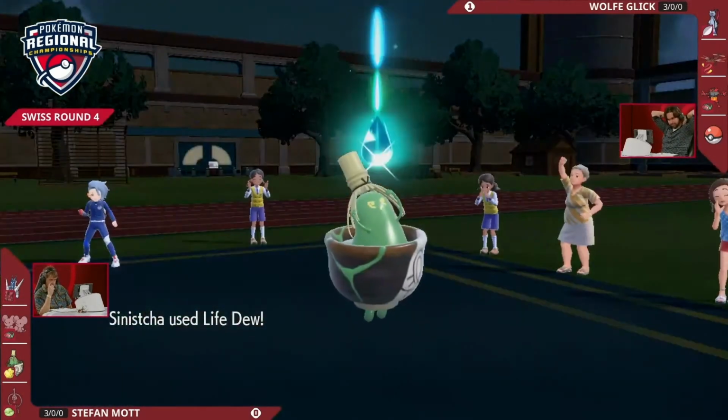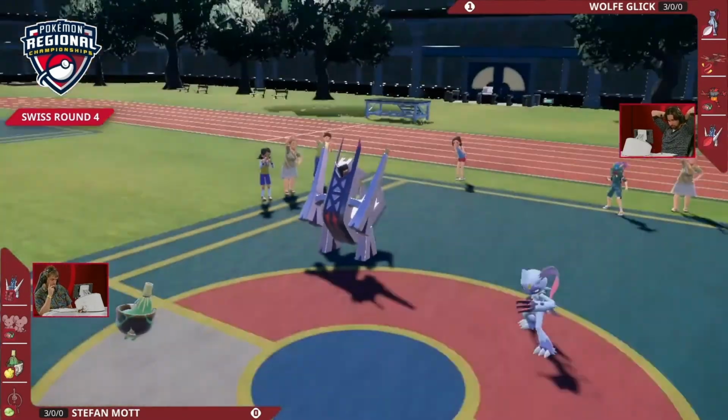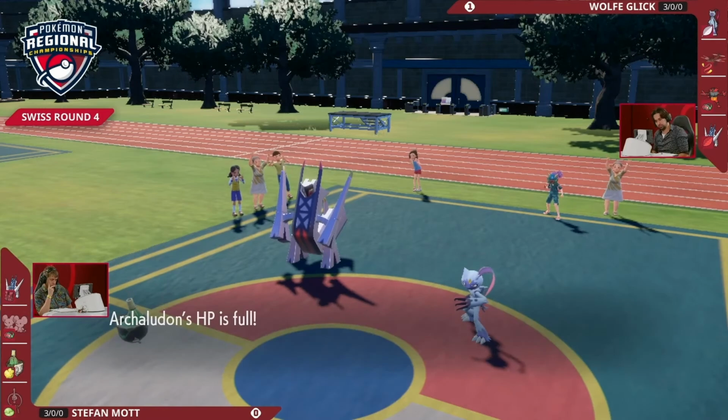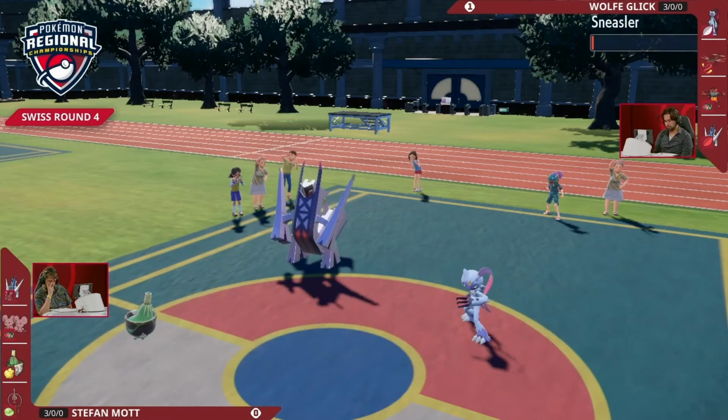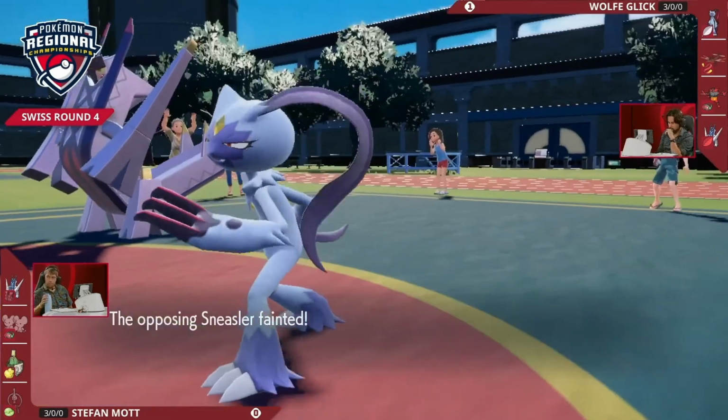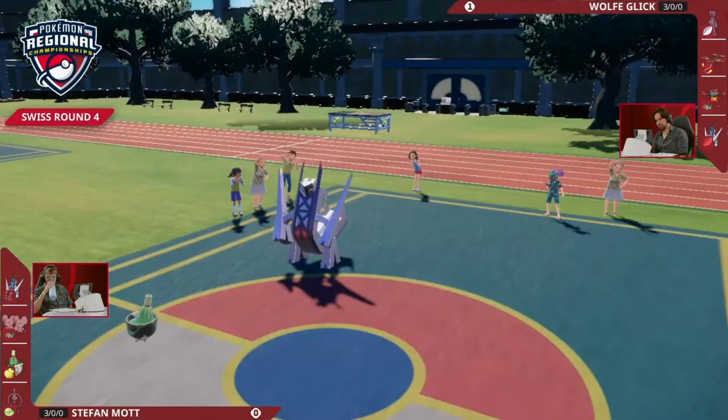Archaludon comes out for Wolfe. It cannot Terastallize itself anymore. We did see it turn into the Electric type. And based on how much damage we saw it do in Game 1 at +4 defense with the Electric Terra, I believe one Body Press probably knocks out Wolfe's Archaludon immediately. So this game might actually still be very winnable for Stefan.